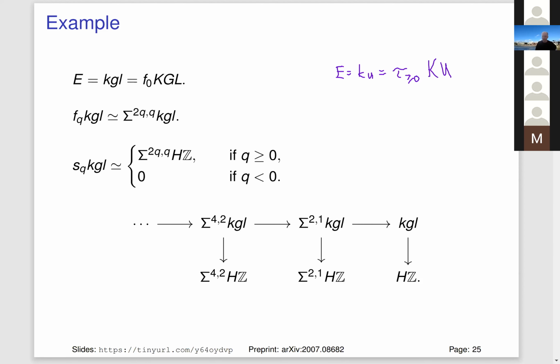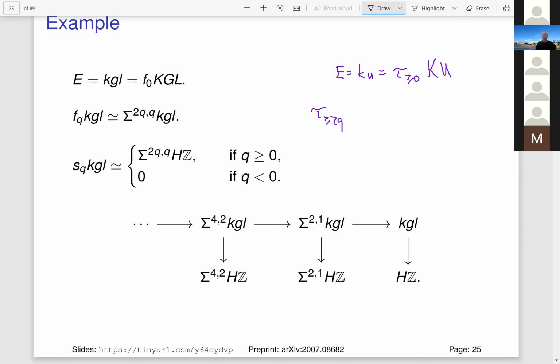So that's the classical top line. Now there's a slight mismatch in indexing. So this qth effective cover is really like a 2qth connective cover. And if I take that connective cover of Ku, I just end up with a suspension of Ku again.